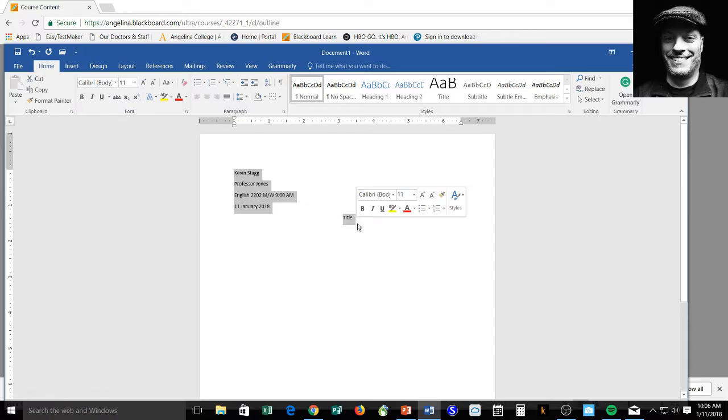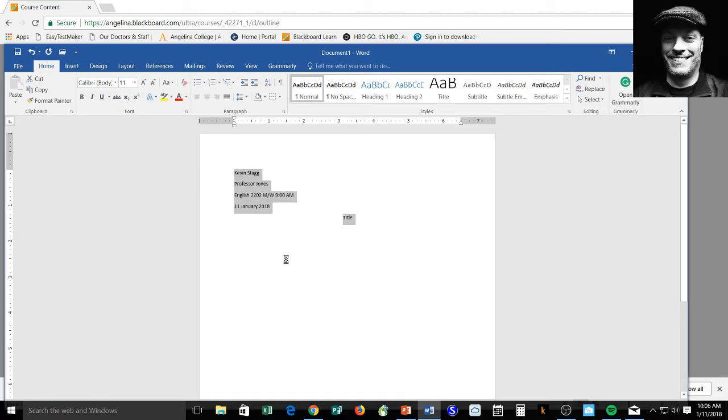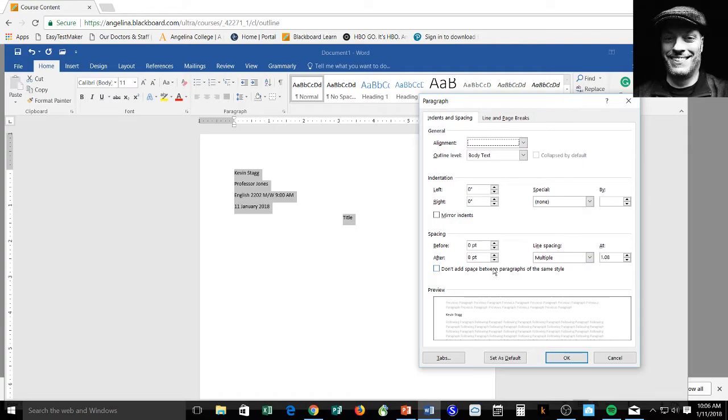You can do that by selecting your left mouse button and dragging it across the text. Right click on the text and you'll see a drop down menu. In this drop down menu, find paragraph, select this option, and then for spacing, set all values to 0.